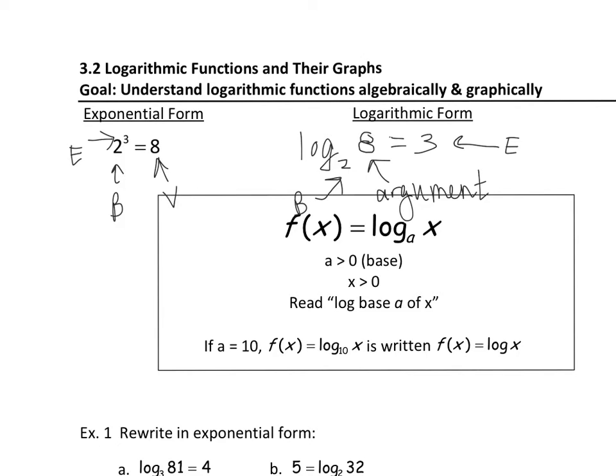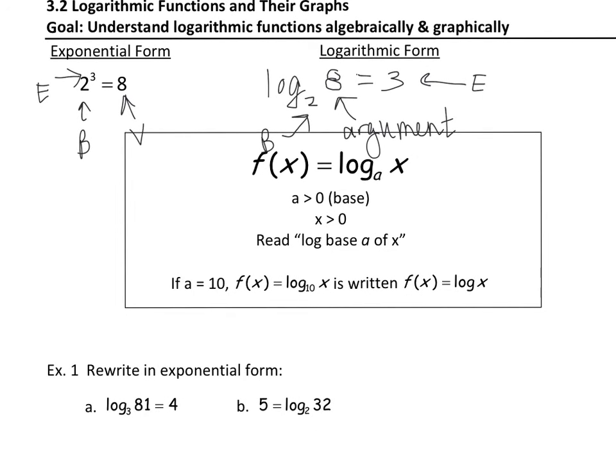So now for a logarithmic function, our output is the exponent of the relationship of the three numbers. And the input is going to be the whole power, or the value of the power. We're going to call that the argument x. So f of x equals log base a of x. That's how you verbalize it. a always has to be greater than 0, and x is also going to be greater than 0, simply because the value of 2 to some power, or any number to some power, cannot get you 0 or less, as we saw in the last section in terms of the horizontal asymptote of an exponential function.